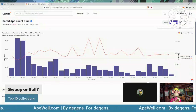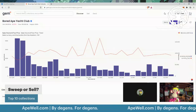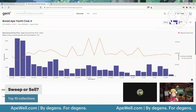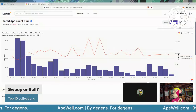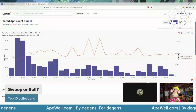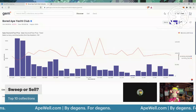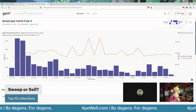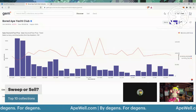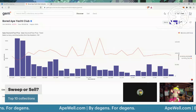Yeah, I know exactly what you mean by that. That's what makes me question whether the choice of sweep or sell was correct on this. But to me, the macro outlook of the market is really what's making me be cautious on this approach. Totally. If I had a blue chip project, I definitely feel most comfortable with one of those. But it's hard to say what's gonna happen with anything in the next coming months. So that's what I'm worried about.